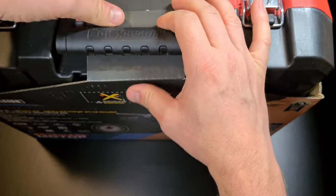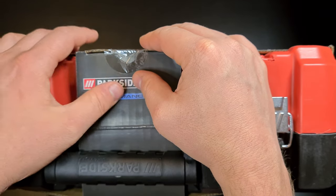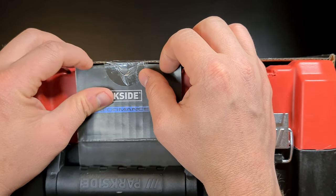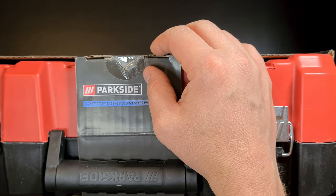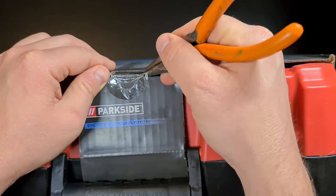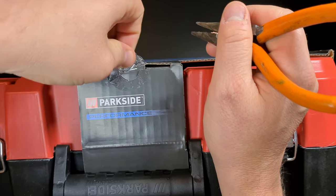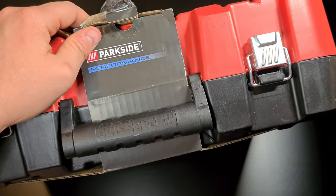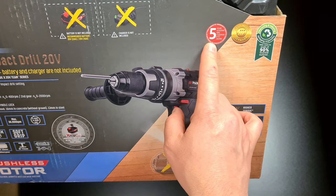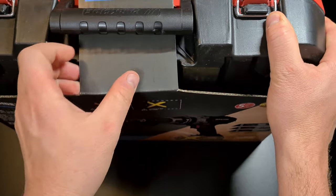Let's try to open this box up as well — this is going to be fairly difficult. I'm filming with my phone, and the lighting is moving. Sorry about that, but you get the gist — this is one of those bare-bones videos with nothing really interesting in terms of production values. So there we go, the Parkside screwdriver. This is supposed to be an improved model with higher torque, longer motor life, higher impact rate, and also a five-year warranty, which is pretty nifty. The battery had a three-year warranty, which is also fairly impressive.